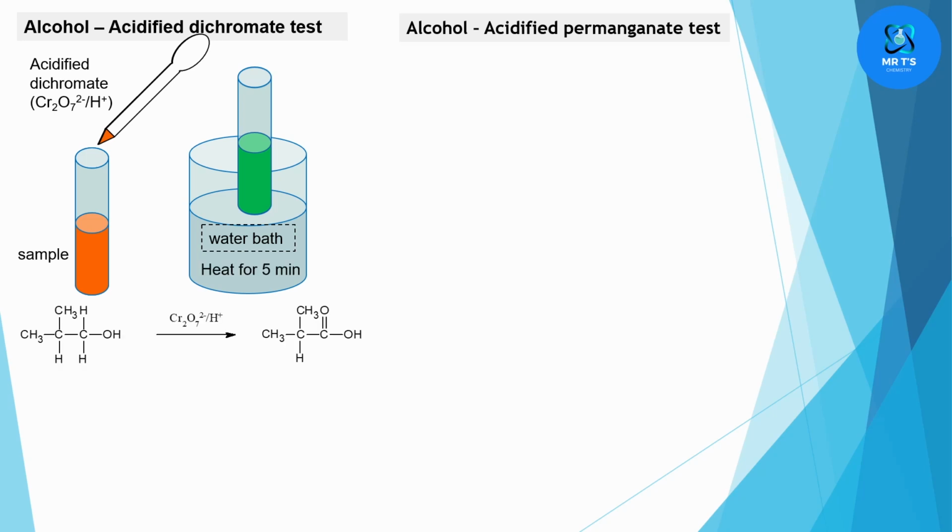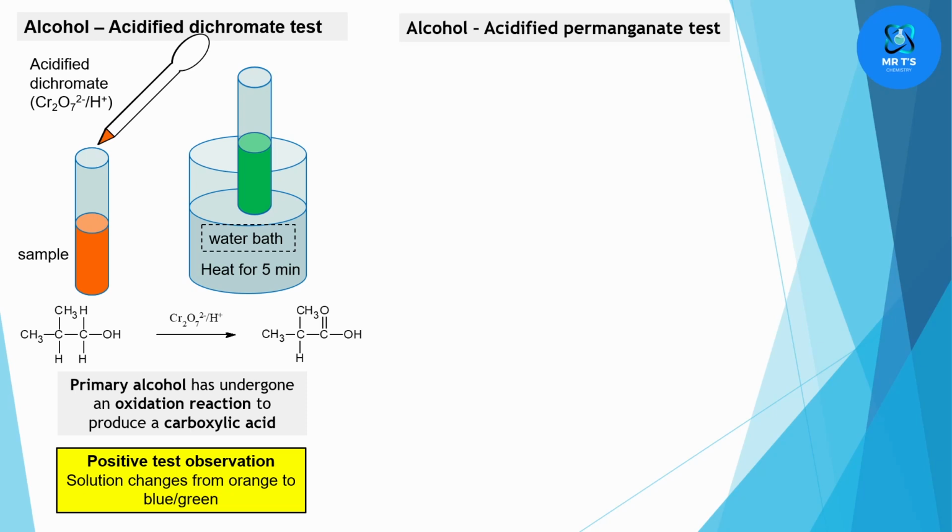Now, this is because what's happening here is the alcohol group is turning into a carboxylic acid functional group, and at the same time the dichromate molecule is turning into the chromium ion that is a blue-green color. Now, this is an oxidation reaction, and this is a definitive test for alcohol groups. It can be used also for aldehyde functional groups, but at level 2 NCEA chemistry we don't need to know about those. So the solution changes from orange to blue-green.